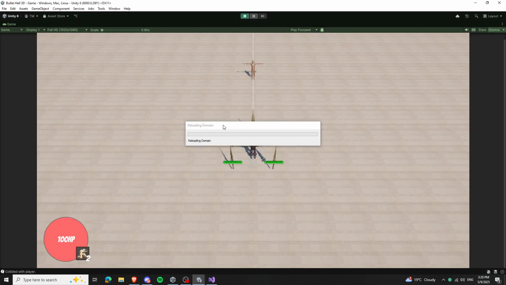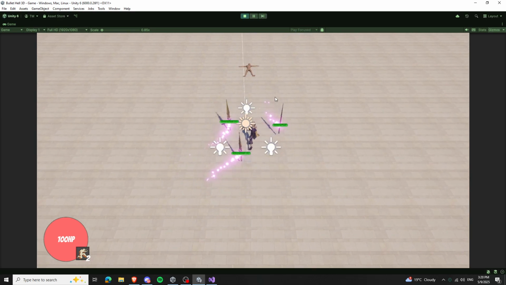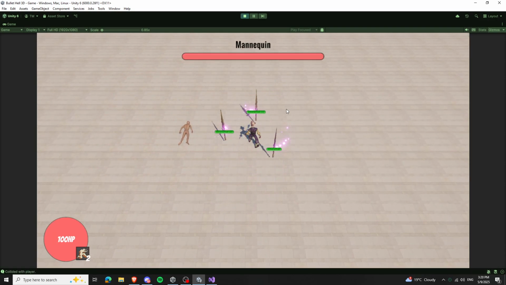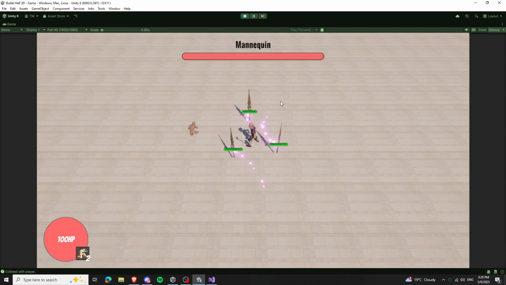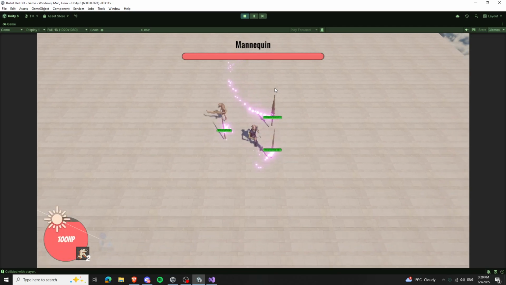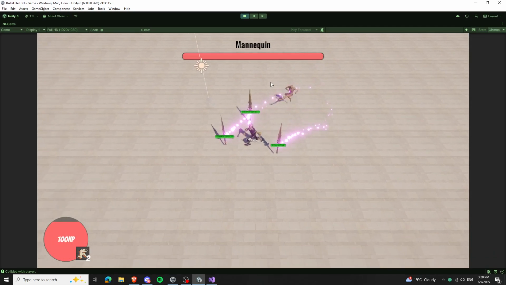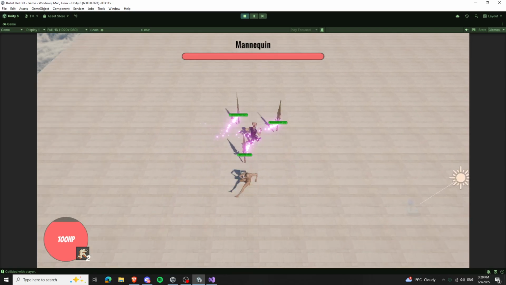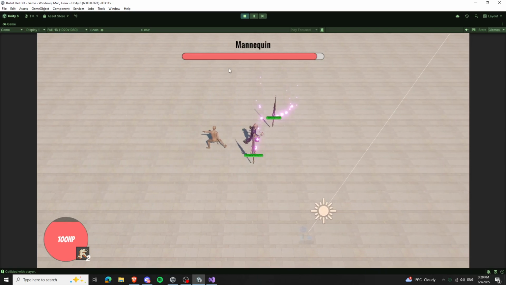So let's test that again because it happened multiple times. So it's not random. So let's see, he does this kick. Okay, now it stops, teleports.